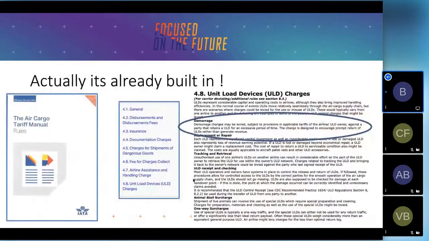As I said, I also showed you this slide. We're not asking the industry to do anything different from an IATA point of view. The IATA wording is about as perfect as it can get. Again, we came across this by accident. I had no idea it was there. And so far, at least 75% of all the people I've surveyed had never seen this before. About 25% had. So to me, it's a small step to build on this existing IATA documentation.